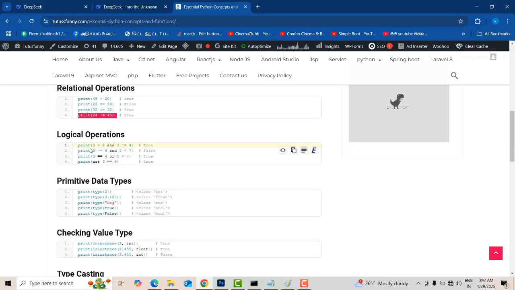Logical operator. So here you can check the logical operator. You can check either this condition or this condition. For this, both conditions must be true to work. So you can see this must be true, this must be true. Then only the answer is true. If this one is correct and on the other hand this is not correct, the answer will be false.